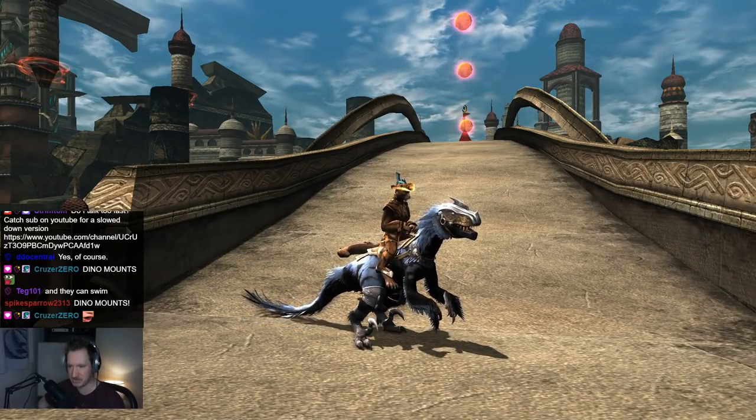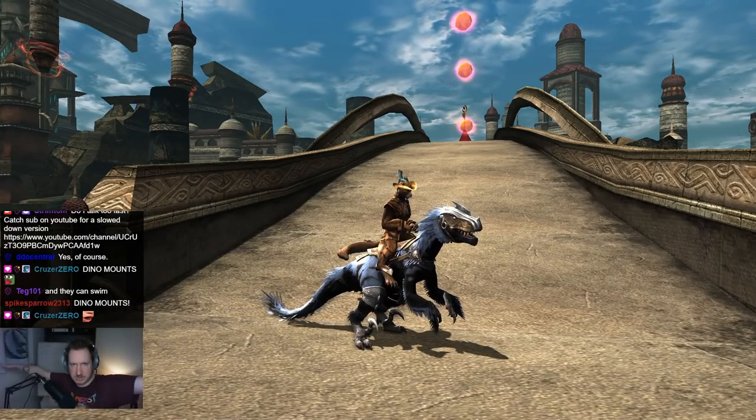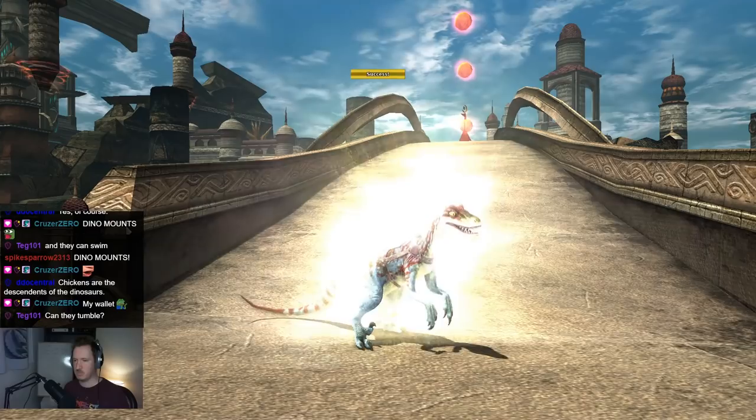Just get excited for dinosaurs. We got ankylosaurs. We got triceratops. We got raptors. We got the flying ones, pterodactyloids. So we got every dinosaur, and I'm excited. I cannot wait to see what else we got going on.